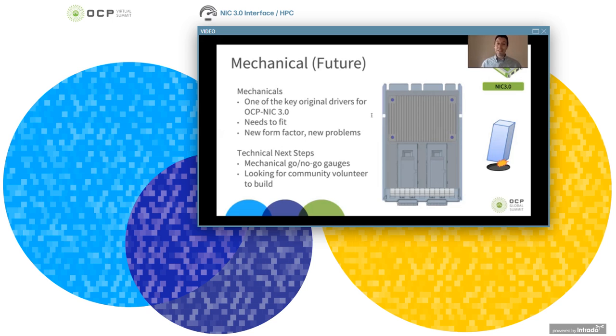And we have seen cases in other technologies where products were out of spec mechanically. And so having testing for that was very valuable. So in order to address this in the OCP NIC 3.0 world, we're looking at adding checking of samples with go, no-go gauges to check for the proper dimensions. And again, we're going to work with the OCP NIC subgroup on that.